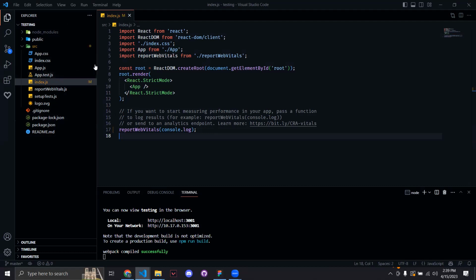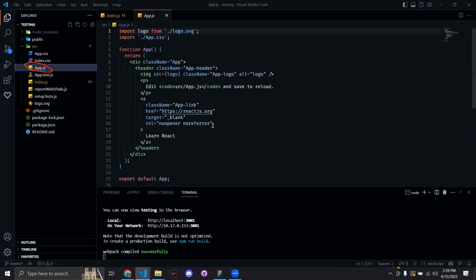All right, so next up, we're going to go to the file called App.js over here. This is where most of your website data, or website components, will be placed. This will also define what your website looks like. Index is just a root to everything that's relevant to your website, while App is the website itself.